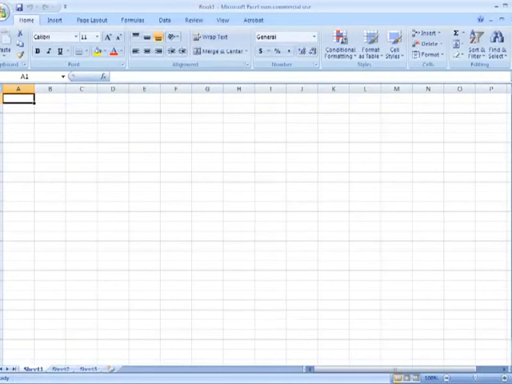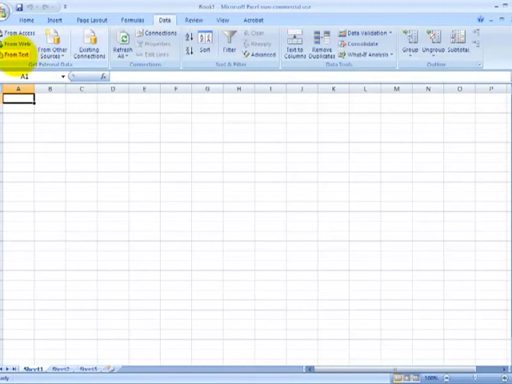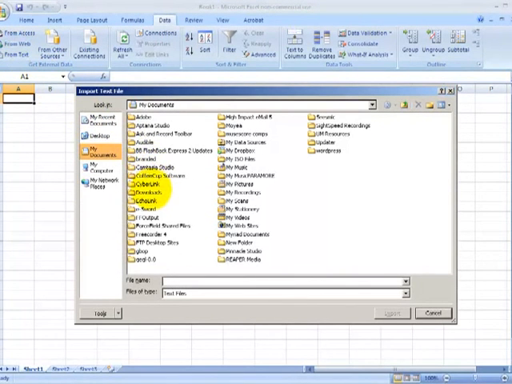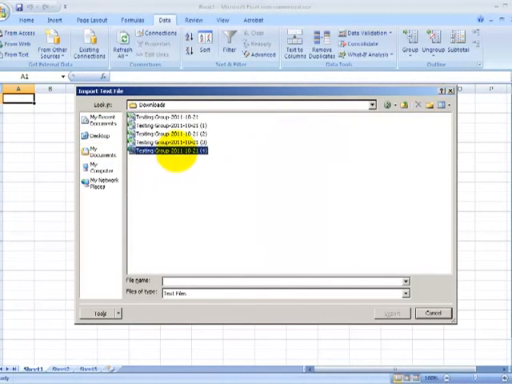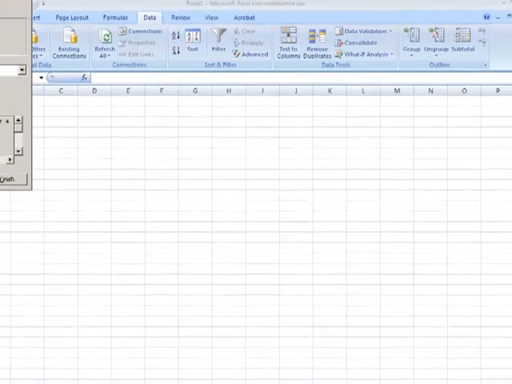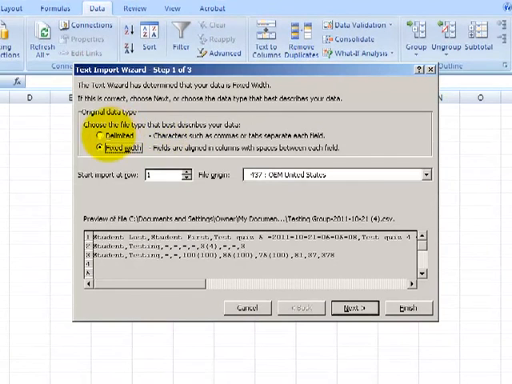So we've downloaded that. We'll go to Excel, get our data from a text file. Now we'll go find the text file. Here we go. Select that and import. Now there's a few things to do. This is a comma separated value. That means comma delimited. So select delimited and click next.